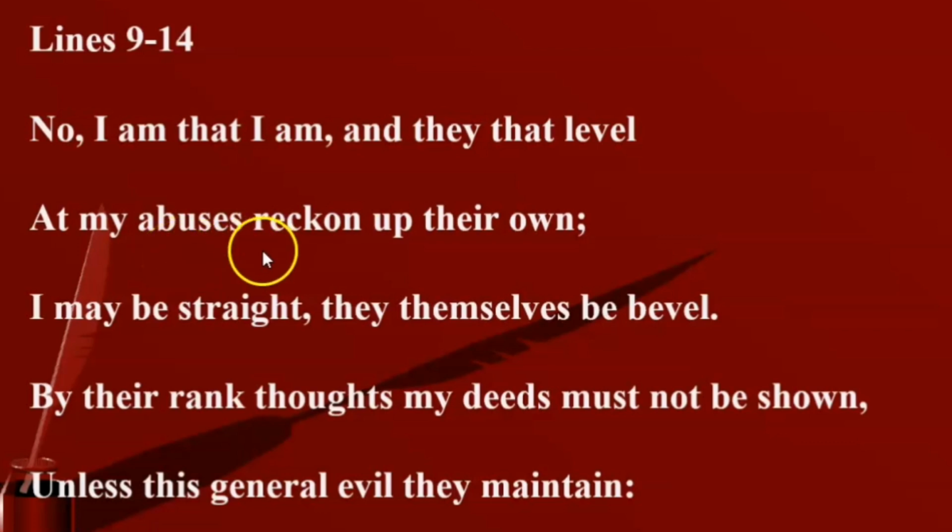So whenever they abuse, whenever they scold, whenever they find fault with me, actually who is being exposed? They are always being exposed. They are always being revealed. "I may be straight, they themselves be bevel." I'm sure that I may be straight. Bevel means slant. I'm sure that I'm straight, I'm doing things right, but their level is not proper. They are slant. That means they are doing something wrong.